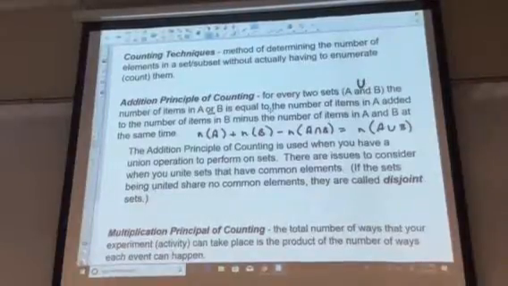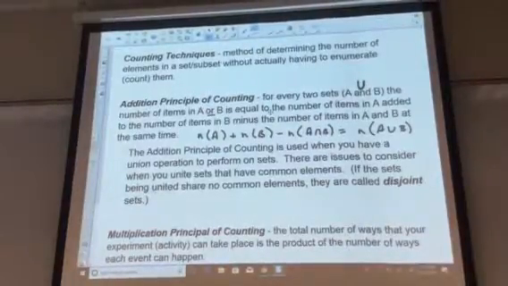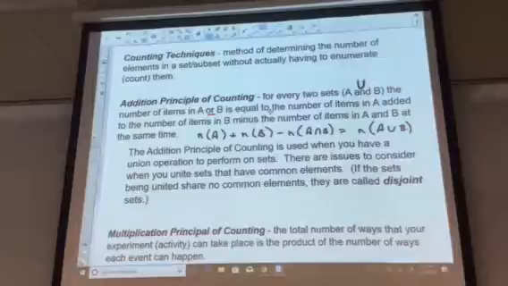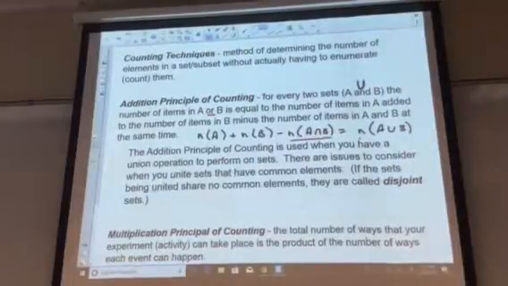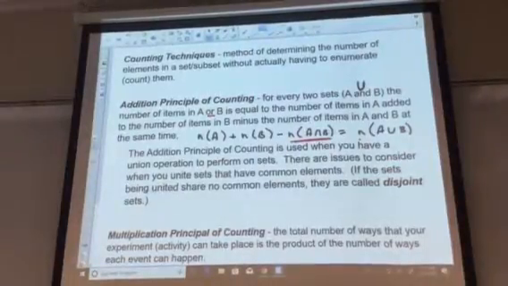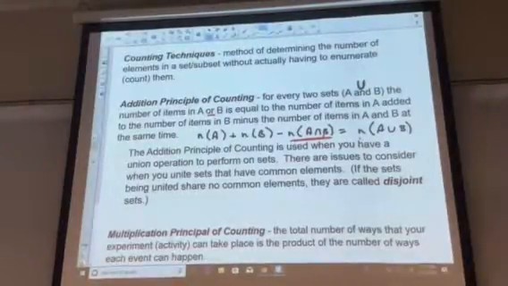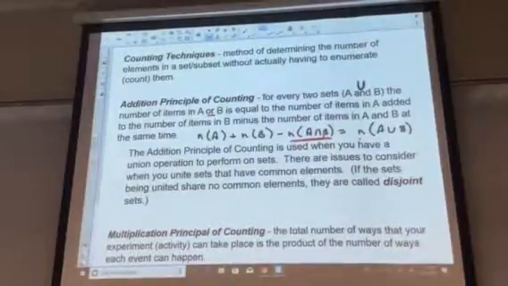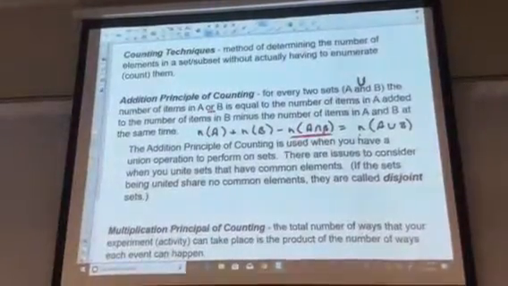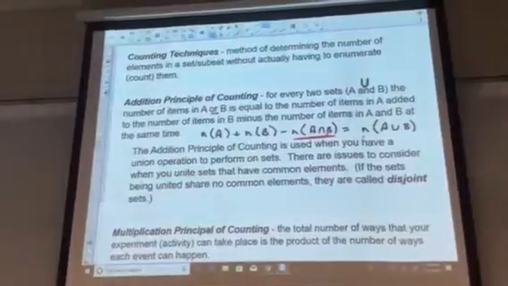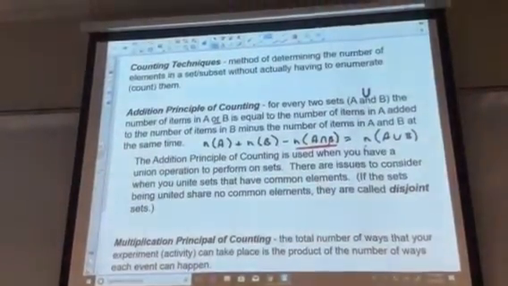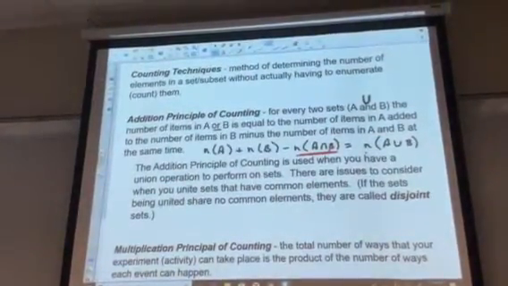So let's look at an example of what that says. Now, this section that sits over here, this shared set, is not always going to be there. Two sets do not always share any common elements. If they do share common elements, then you've got to make sure not to count them more than one time. Give you a simple example of that.